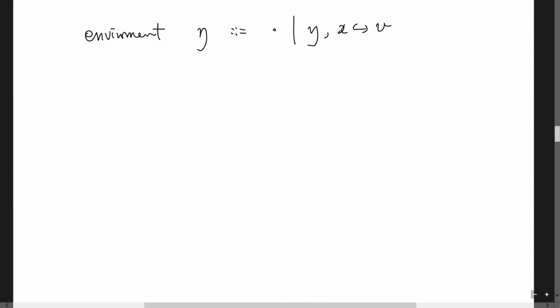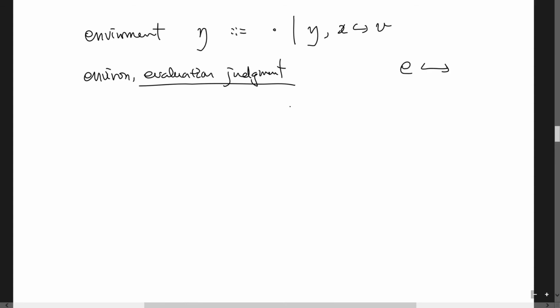Now we introduce a new form of judgment, which is called environment evaluation judgment. So it's an evaluation judgment, so it has this form, expression e ⇓ value v. But in addition, we carry this environment all along. So that is, we augment this judgment with this environment. So this is the new form of evaluation judgment.